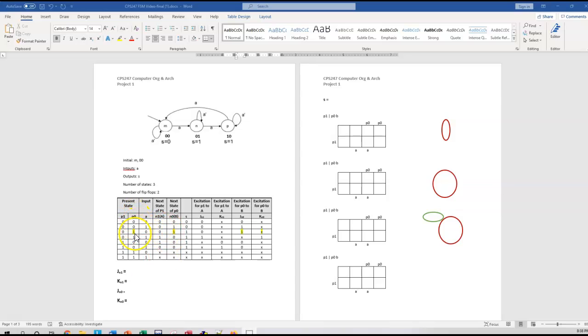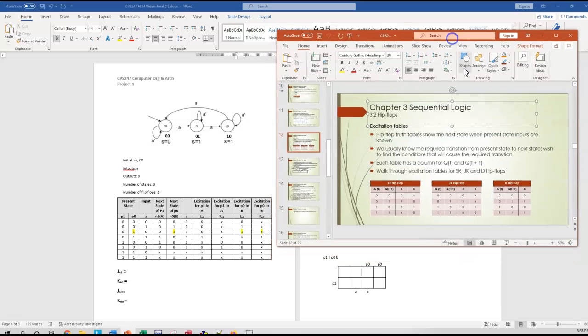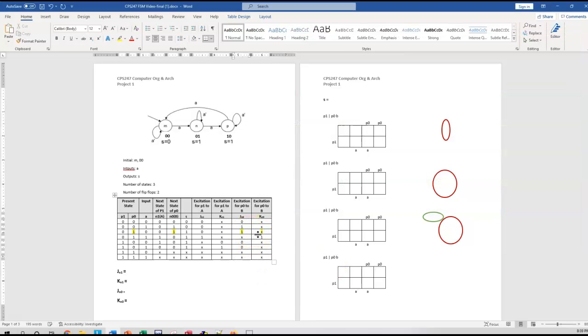Now before we do that, I noticed an error here in this line item. So in the present state of P0, we're at a 1. We're going to a next state of 1. A 1 to a 1 is not 1x. So if I look over on the excitation table, if I just bring that over, a 1 to a 1 is x0. So I'm going to make that change here. This value should be x, and this value should be 0.